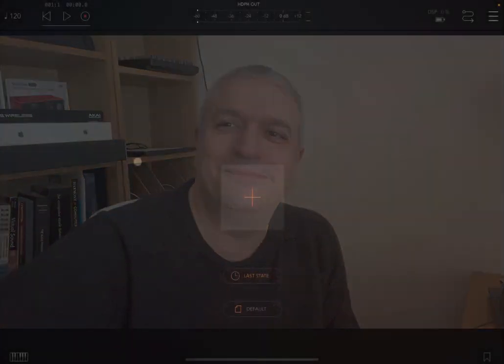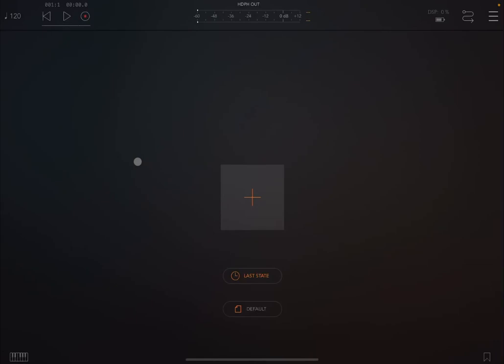Okay, let's start with an introduction to the effect as a first tutorial, and then we go through more details in the next videos on how everything works. So just take it easy, and let's first of all enjoy a demonstration of what you can do with this fantastic app.